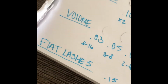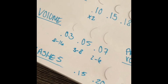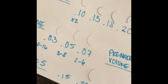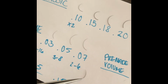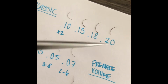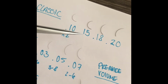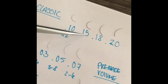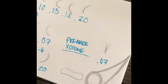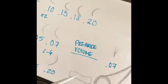And then we have flat lashes. If you guys are using flat lashes, what I have seen a lot of companies sell are the 0.15s and 0.20s. That's really all that I have used personally, and I have a 0.20 right here. Now the 0.20, because it's a flat lash, is not really like the classic 0.20. It's not the same thing. It just looks as thick as the 0.20, but it really is more like a 0.15. The reason why is because it's flat. It's not round like a regular extension. It's flattened out, so it's gonna look thicker when you put it on the natural lash.